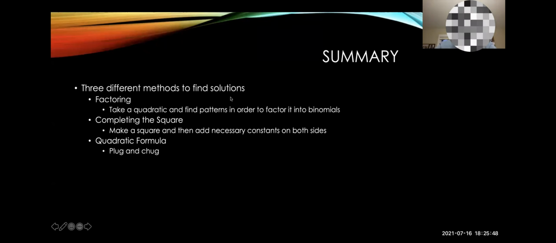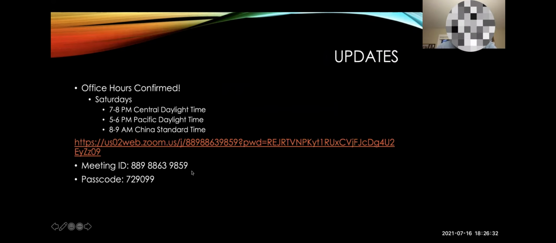And then, so today, overall, we went over 3 different things. We talked about factoring, which Stephen talked about during the first class, and then I talked about during the second class. That's one way to factor these binomials. Another way is completing the square, which I talked about earlier, where you get a square binomial and then you add something to both sides and then you can solve it easily. And then we talked about the quadratic formula at the end, which is just plug and chug, figure out A, B, C, put those into the equation, you get your answer. So these are the 3 main ways that you can do it. Another way is to graph it on a graphing calculator and get your answers, but you need to have a graphing calculator for that, and that takes more time, which we'll probably talk about later in this course.